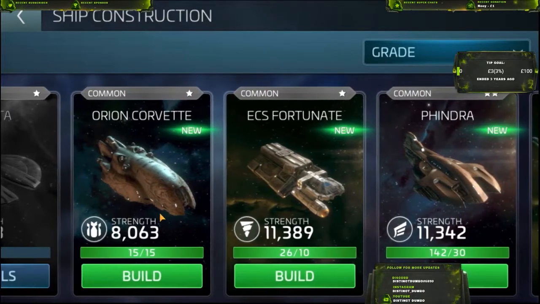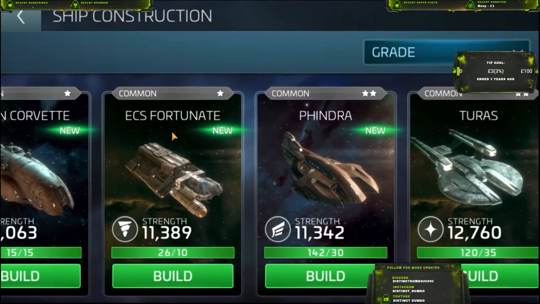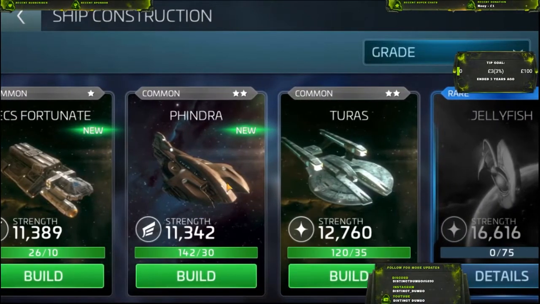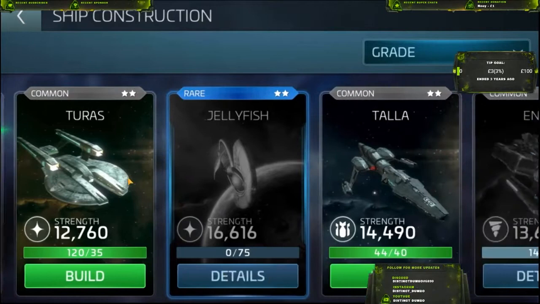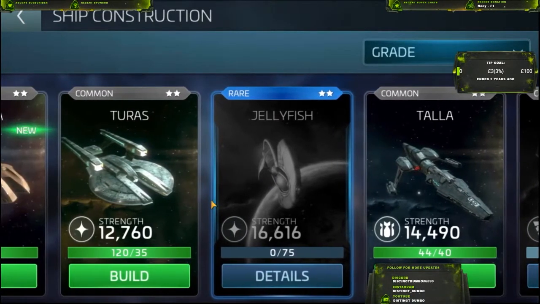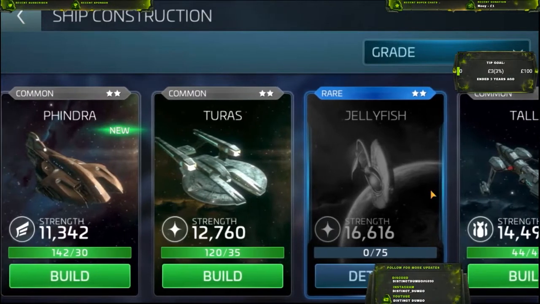The Orion Corvette, 2 Fortunates, enough Findras, Turris, and a Tala. 1 more Tala.